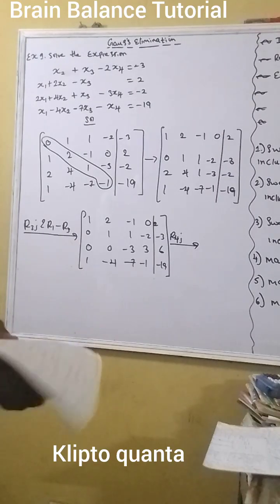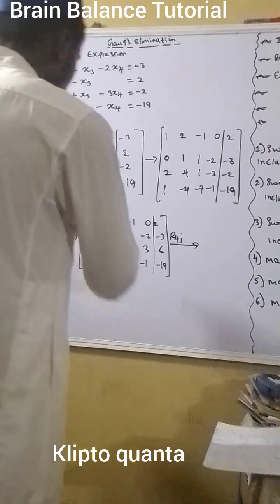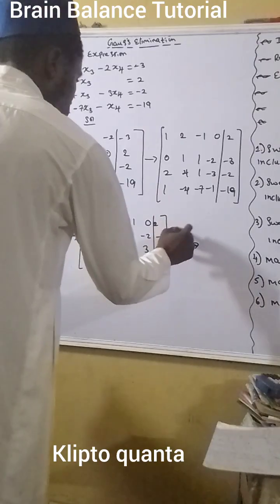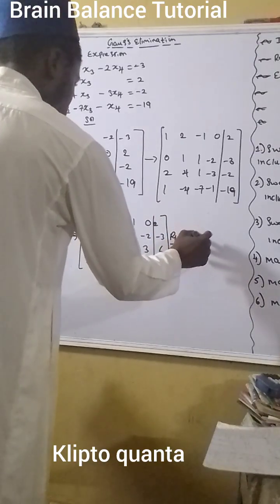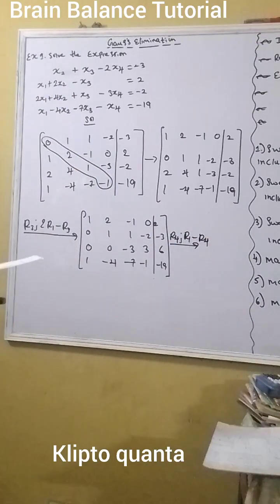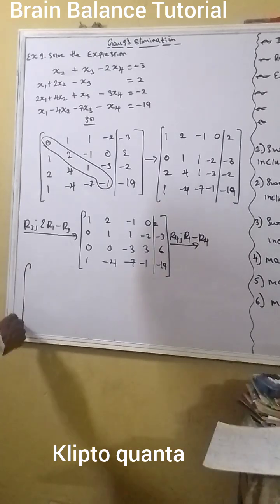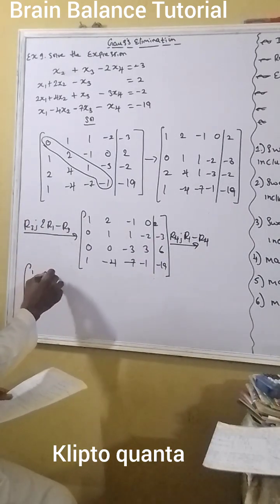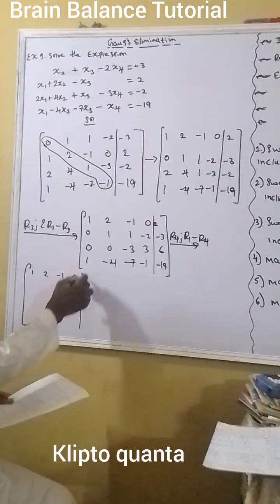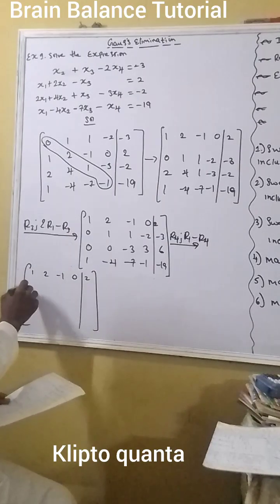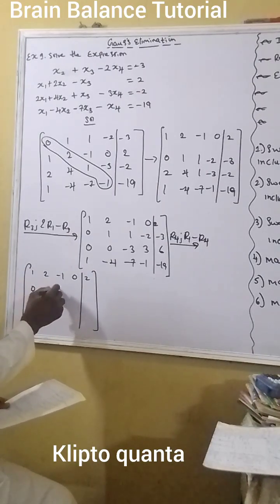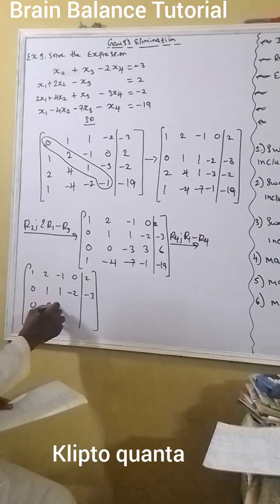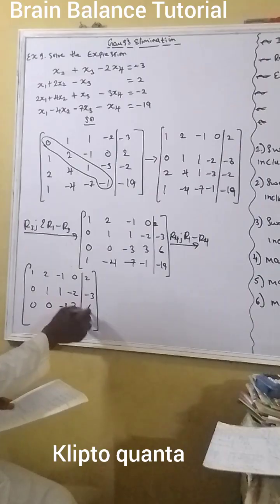So under row 4 now, we could say row 1 minus row 4, we should still get something out of that. So we have this 1 minus 1. The 1 doesn't change this, do not forget. Then we have on 2. Then we have 0, 1, 1, negative 2, negative 3, 0, 0, negative 3, 3, then 6.